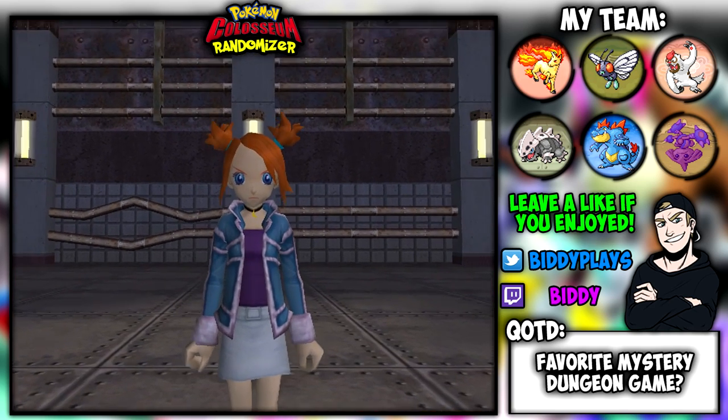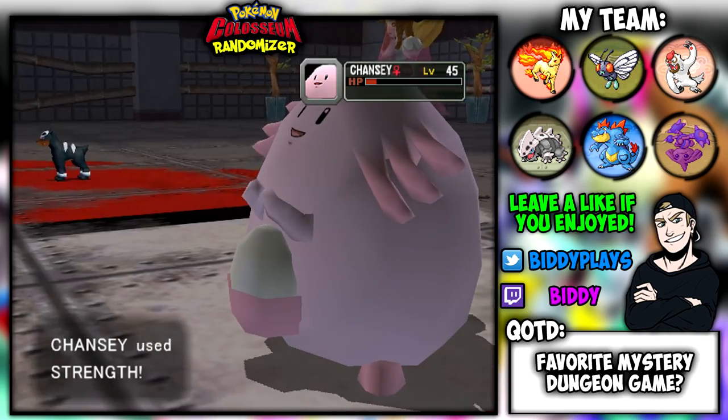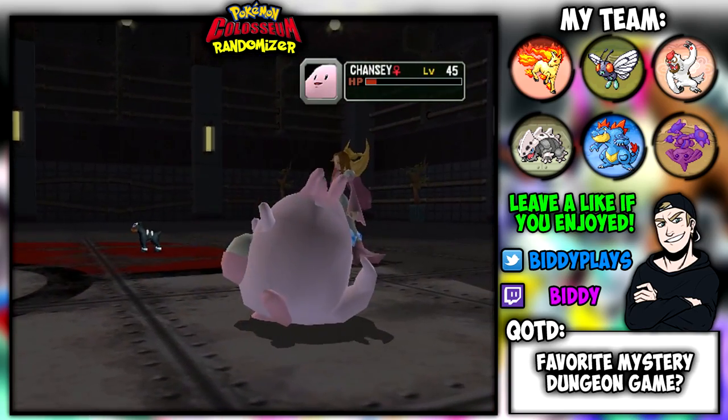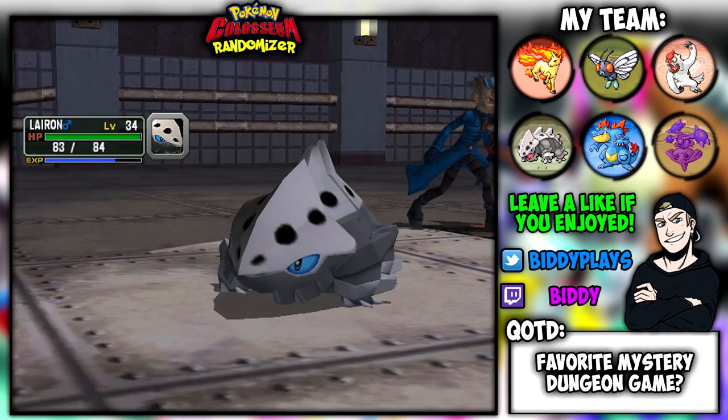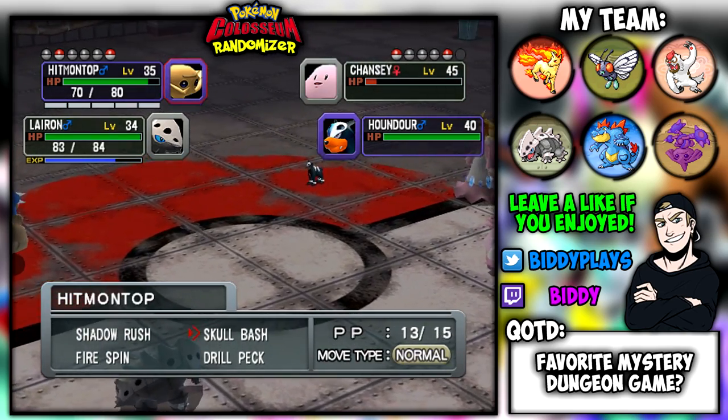Okay, not them. Oh, this is. Ooh, wait. Do I have a? I already have a Rapidash. My thing with teams is I do not like having multiple Pokemon of the same type. I don't know why. That's just a personal thing for me. I'm weird. I know.